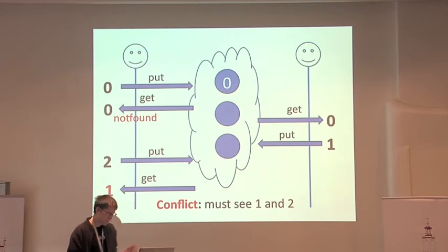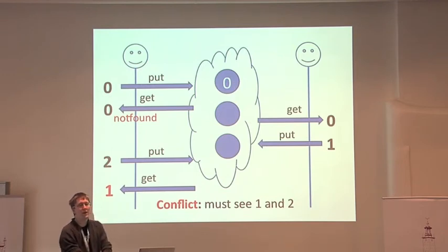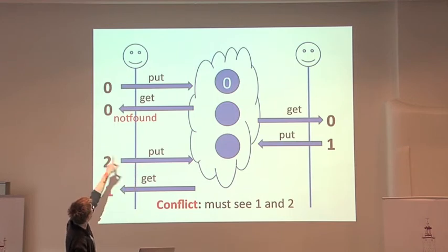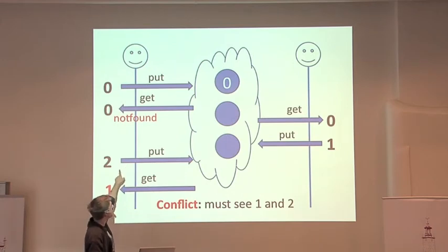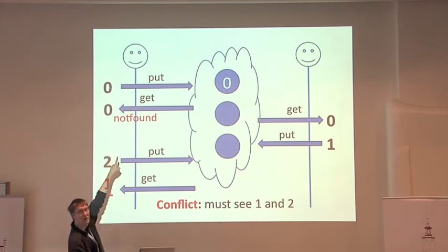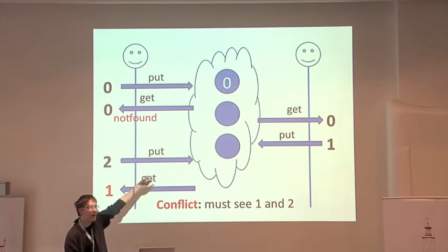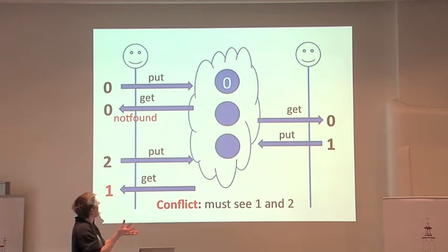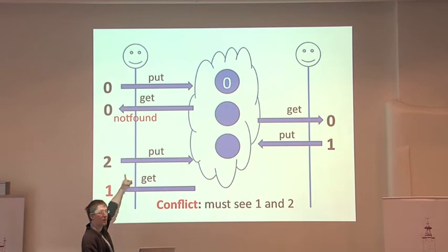So remember the very first failing test we had, where we were doing a put new and then an open and then a new again, and you weren't supposed to do that. Well, this is exactly what's going on here. So the first put up there is obviously a new one, but then we were expecting this put to be an update. But in fact, since the get operation returned not found, we don't have an object to update, so this put would be a put new instead of a put update.